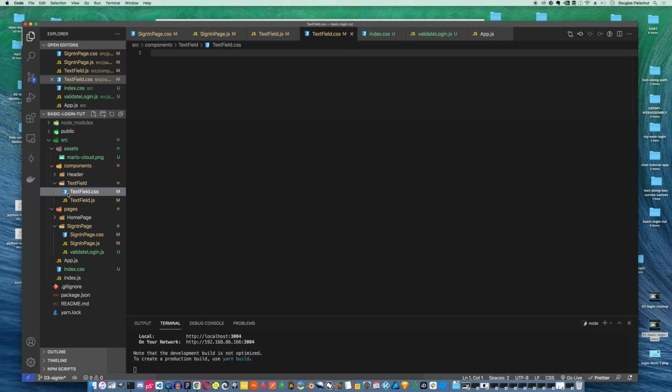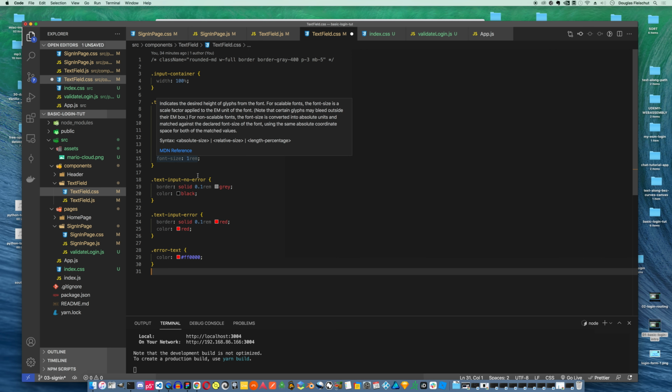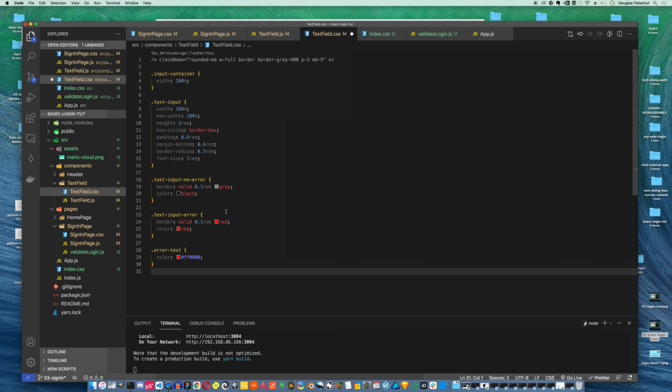And for the text field, we just wanna make sure we style that input container to be the full width of the enclosing flex box, and you know, just some styling basically in here.